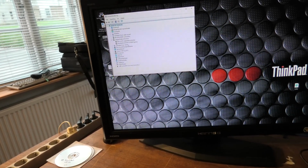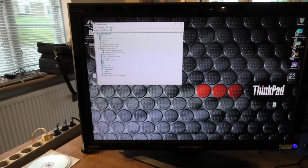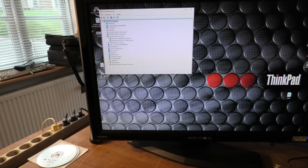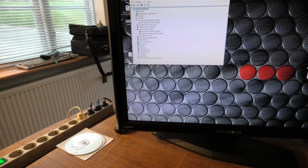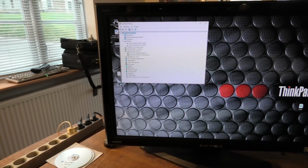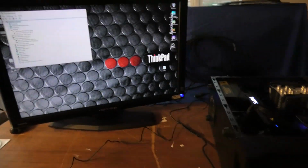There's a Microsoft thingy, and there's a standard controller for the NVMe drives. There is an NVMe drive in here, and there is an SSD as well. We can kind of see them under disk drives there. So if we can get it working in here, we can even compare it to something else. So I'll try and put that in.